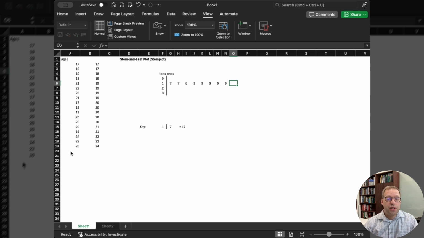Okay, so this is a pretty nice way of doing this. This is what we call the stem. This would be the base number that we're going to use, in this case, the tens place. And the ones, this would be called the leaf. These are the leaves. And these are just all of the different values that are within the range of that stem.